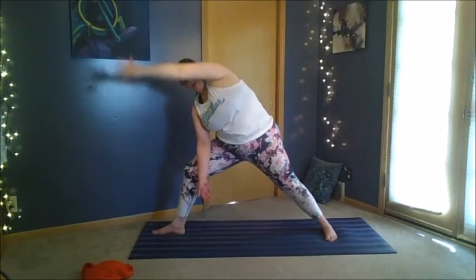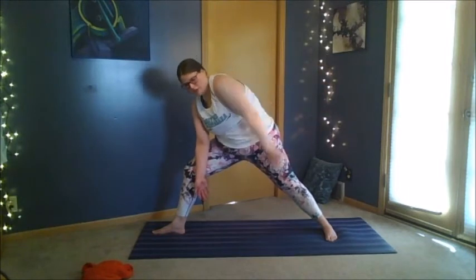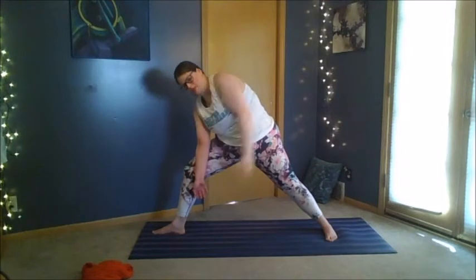And now we'll come forward and then lift our left arm up over our head, really keeping our shoulders stacked as much as possible. And here you might find some swimming motions with that top arm just to help open that side a little bit. And then inhale back through center.